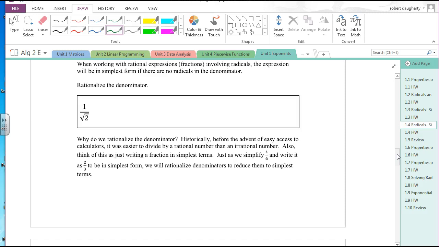You just need to get comfortable that sometimes you'll see an expression, like square root of 2 over 2, which is the same thing as 1 over square root of 2. You just need to be comfortable, like, how did they get that? So that's sort of why we teach it today.